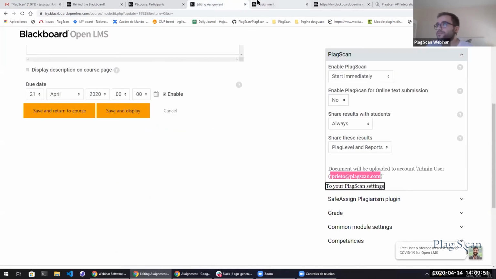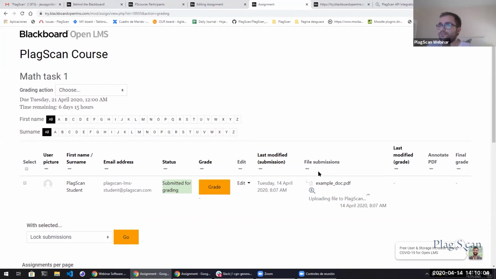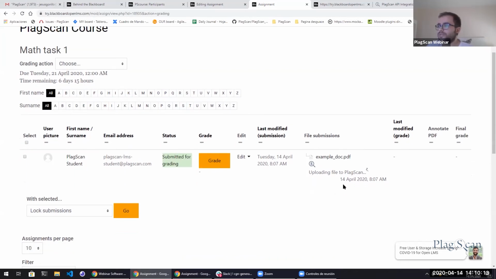Let's see how our file is going. It's still uploading to PlagScan. This could take a bit because it depends on the cron job of the Blackboard instance, and this could maybe be executed every minute or 2 minutes. I don't know exactly how often, and then it triggers all the uploads by that time.